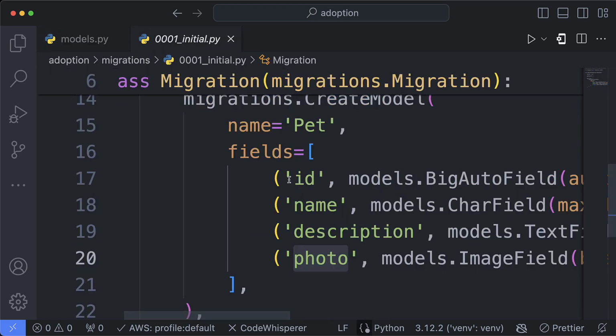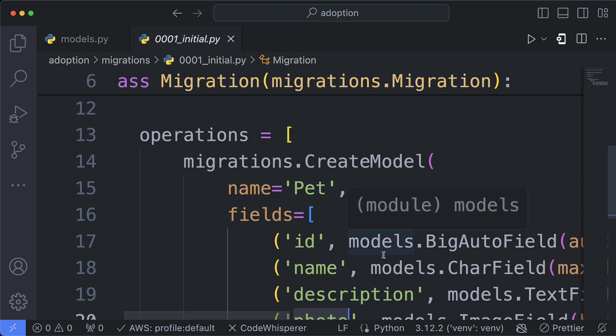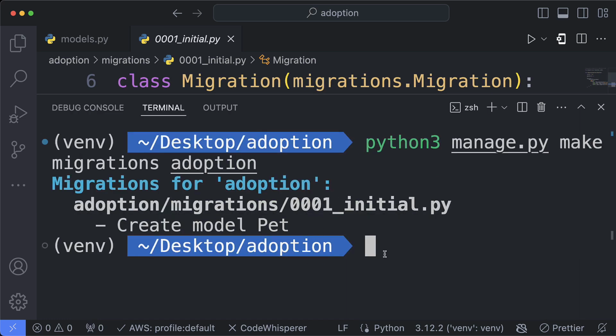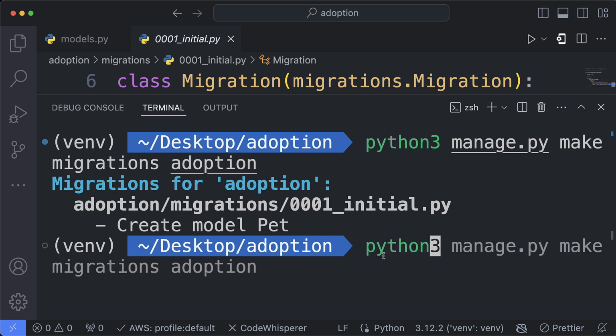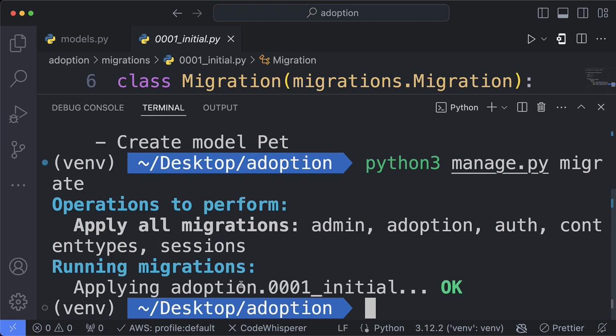So this is the file that's going to be run in a second to go ahead and create the actual model. The model, in this case, is what we're talking about internally. It's going to create a table. Let's go ahead and do that. Now that we have this migration, we need to run it. This file, which I explained to you, has the code to create that model. So what do we do? Python3 manage.py, and I just say migrate this time because I've created the migration. The file is there, and I'm going to run it. So hit enter, and look at that.